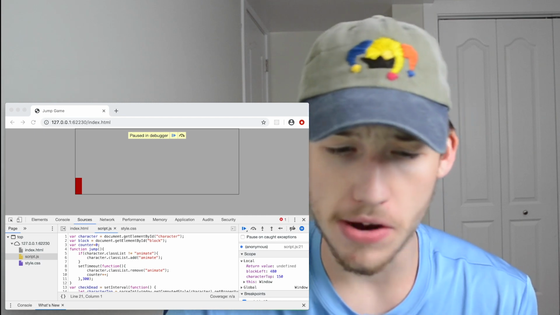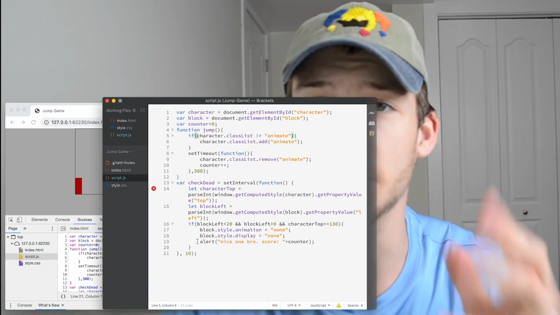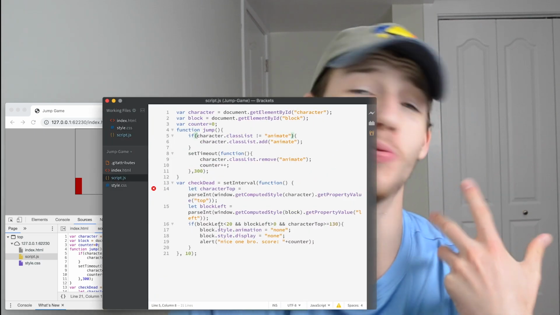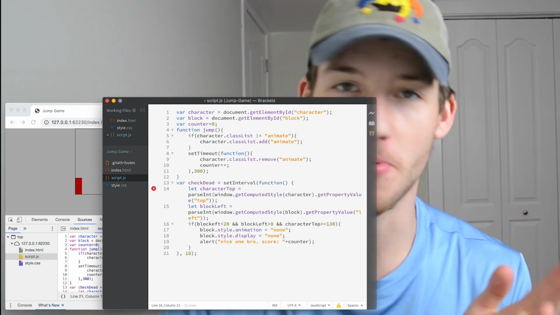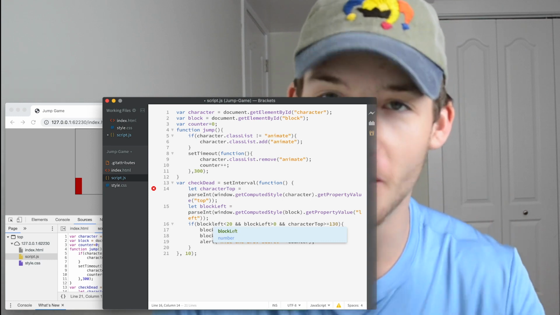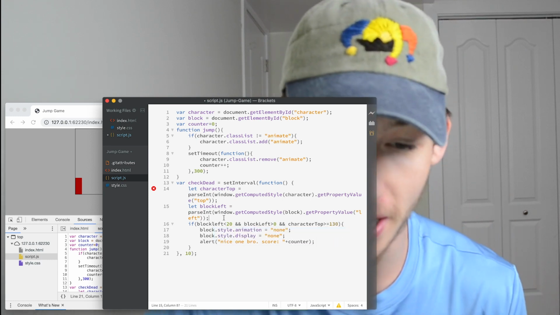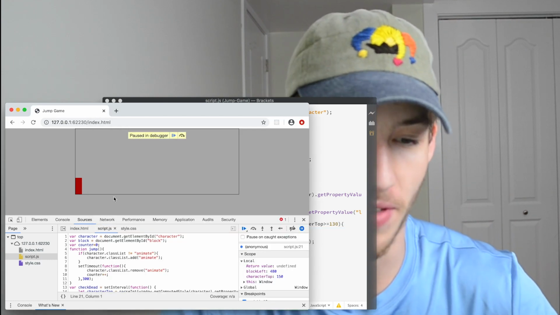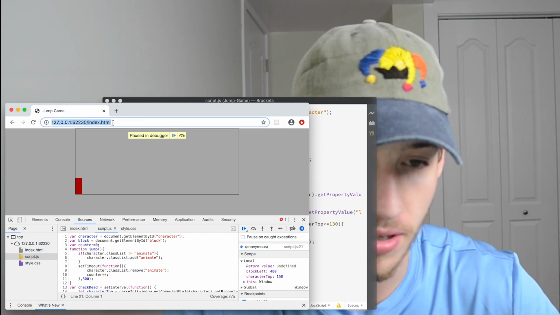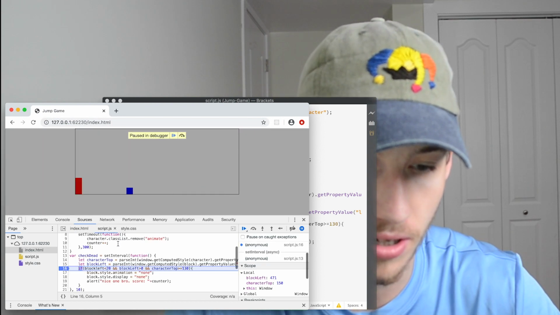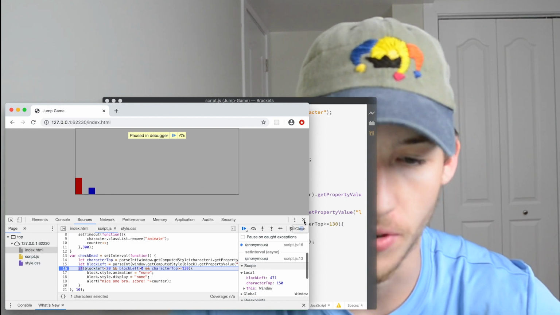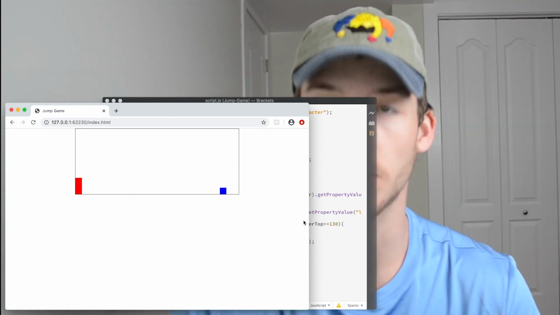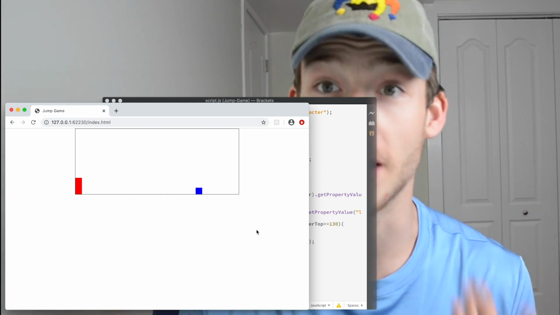Alright, and so now for more of an example so I can explain this a little bit better, I'm going to randomly misspell something. Somebody came to me with a problem and this was the fix. It was just this little L here was a lowercase instead of an uppercase. And so I'll just save that. And now if I refresh our page, there's a lowercase L there. And so now you can see this is the problem he was having. The blocks are hitting each other, but the game's not ending.